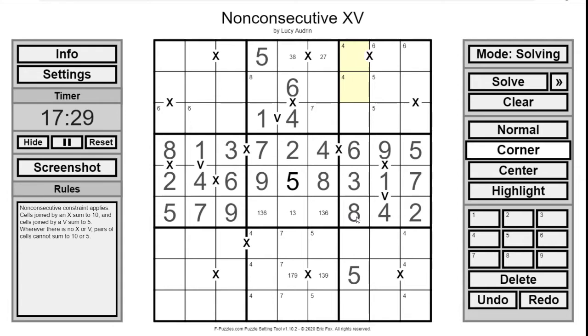Non-consecutive, too tricky. Also, not sure if this matters yet, but 7s in this row have to be somewhere there because of the 6 and the 8. Not sure if it matters yet. Alright, what else is going on? 4 here forces a 5 here. There's a lot of interesting branching paths.